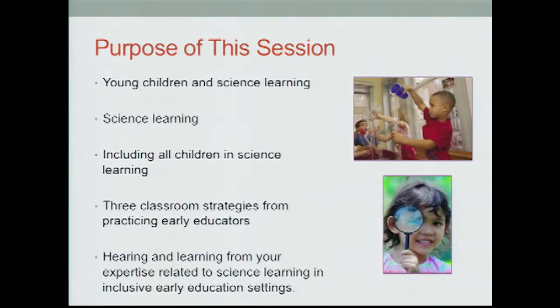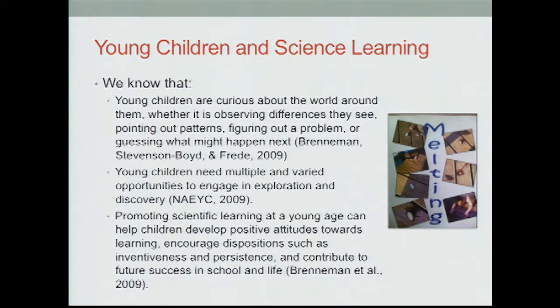All right. So here's a little bit of background when we think about science. We know that young kids are curious about the world around them, and it gives us a really good opportunity to engage them in scientific learning. We know kids like to explore things, figure out problems, examine things. One of the projects that I'm working on right now is in an inclusive classroom that has toddlers in it, both typically developing and kids that predominantly have language and speech delays or who are deaf and hard of hearing. And right now we are working on implementing a science curriculum that integrates language and literacy along with science.